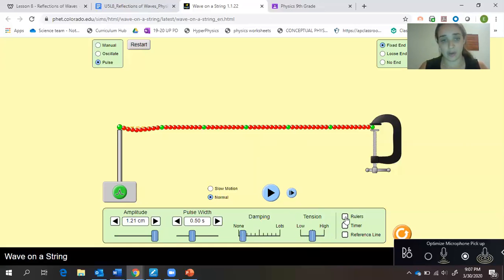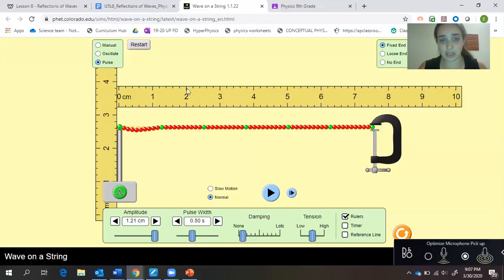You can also add rulers here to see how my amplitudes are changing. You can have a timer, a reference line, and up here is where you would choose a loose end or no end and see how that affects my wave. All right, moving on.